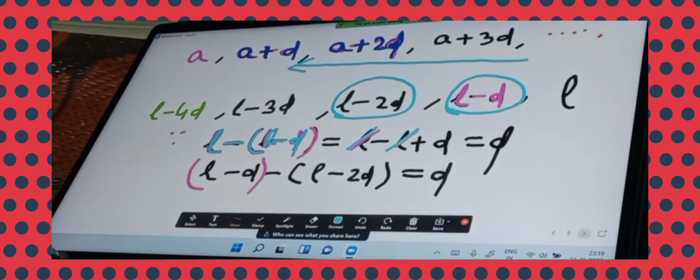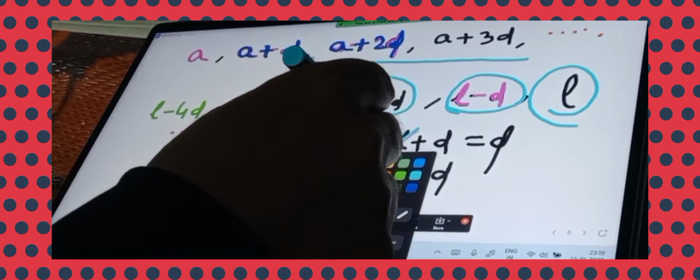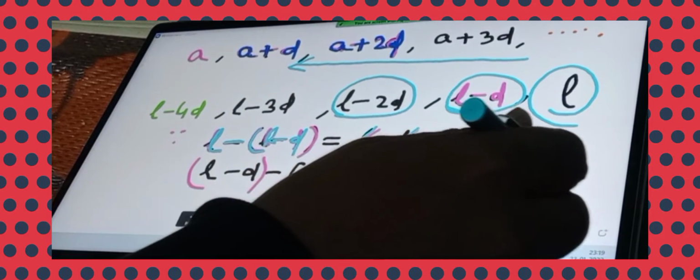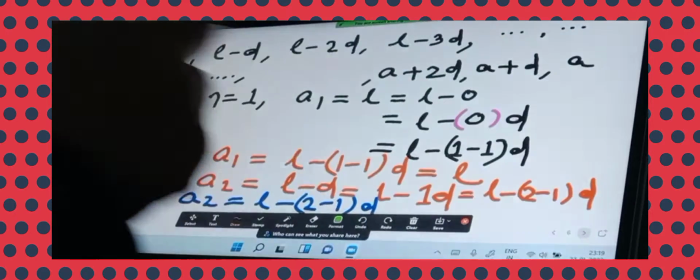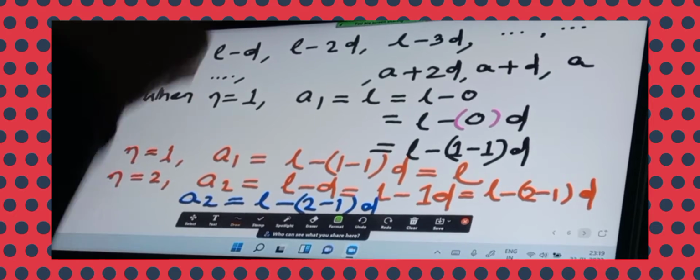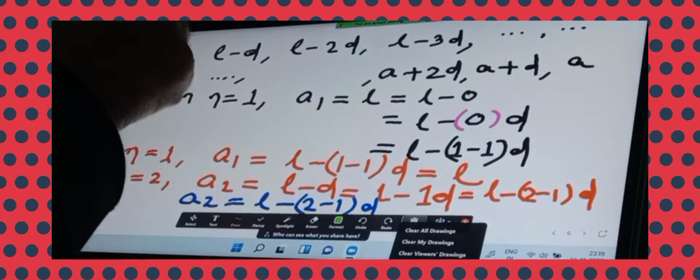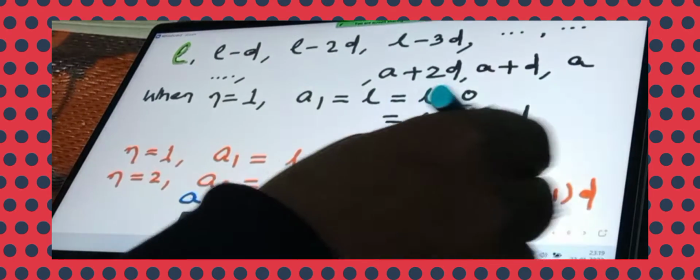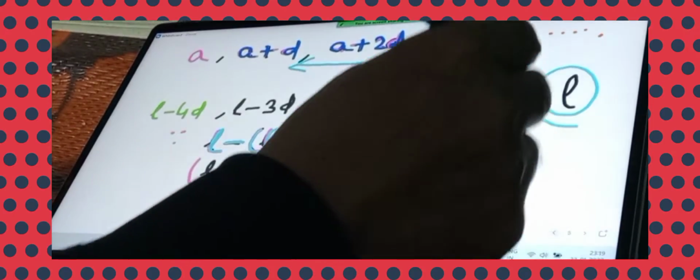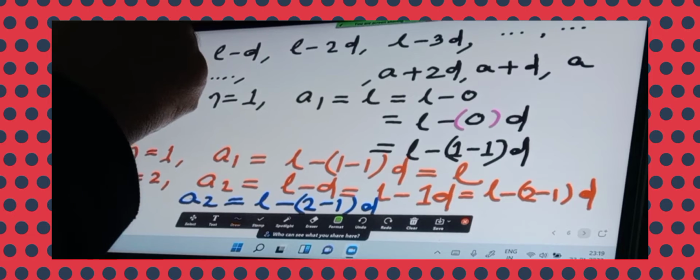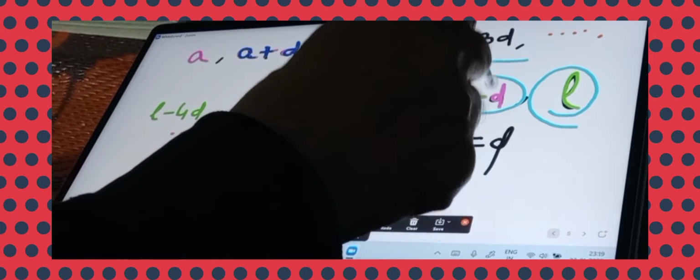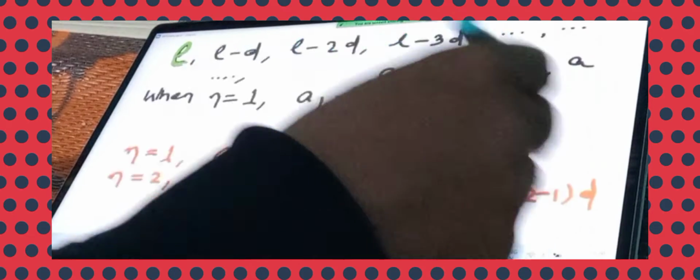L is given. Now you see this last term L. Can you write again, modified, written with the first term L? Yes or no? Yes. First you write here the last term, the last term of the AP is written first. Similarly, its preceding term is L minus D. After L you write also L minus D.